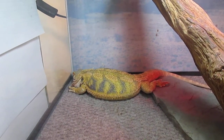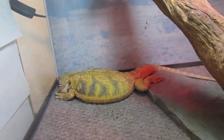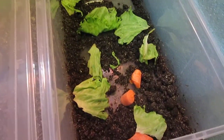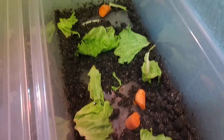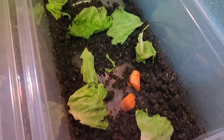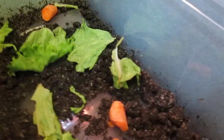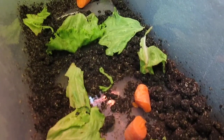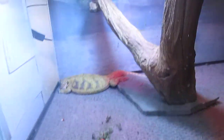The male's a Dunner Sandfire. She should make some nice babies, and with these crickets I'm hoping to get maybe a thousand, maybe two thousand, somewhere around there. I can see tons of them — the camera doesn't pick it up, but everywhere you look you can see them. Hopefully that means free food for the babies for maybe a week or two, but at least I get something out of it.